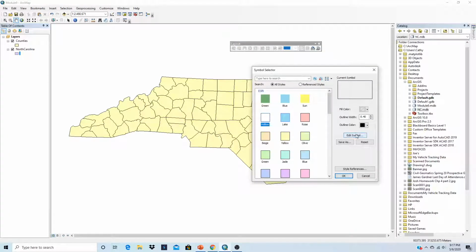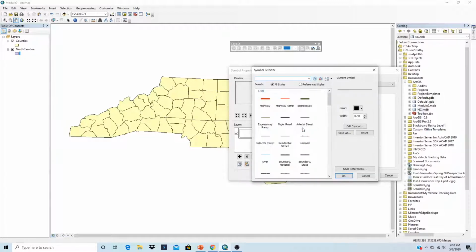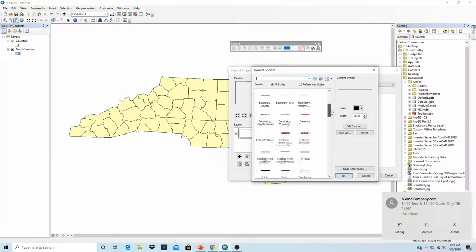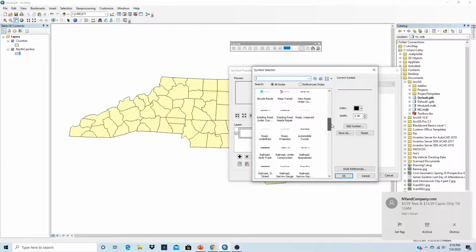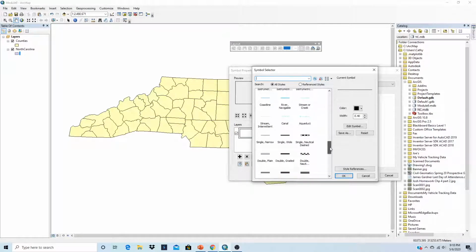Go to Edit Symbol, Outline, and then here's all your styles. And I think there is one for counties.